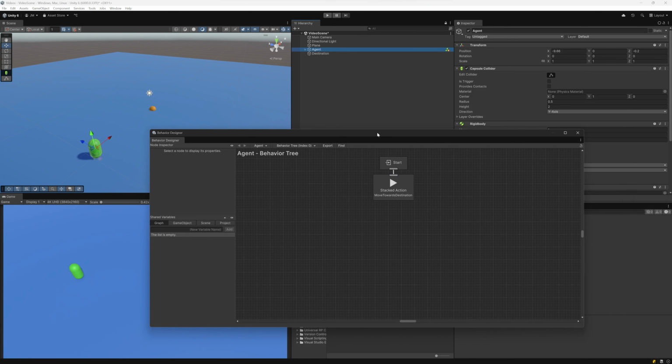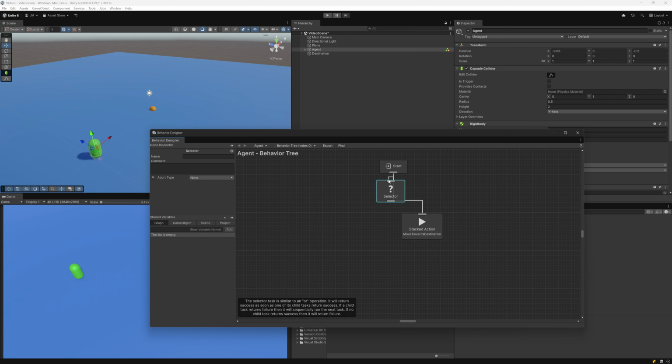And we can do that by first using the conditional aborts system. If you're not familiar with conditional aborts, I highly recommend that you watch the conditional aborts video, because it makes things so much easier in order to reevaluate. So let me just quickly set up this tree in order to show how to use the conditional abort system for this.